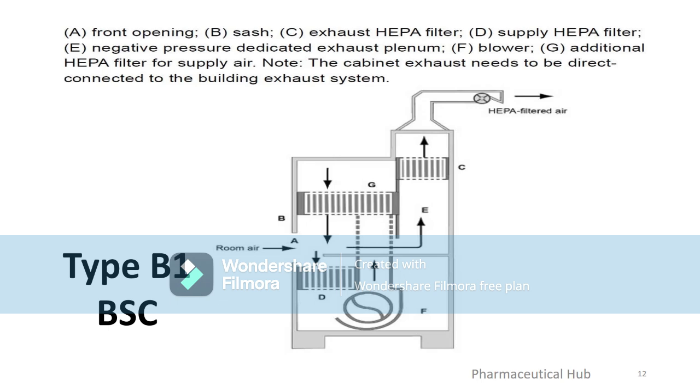The dotted lines show the negative pressure areas. Exhaust. A dedicated external blower pulls air from the negative pressure exhaust plenum, E. This air is routed through an exhaust HEPA filter, C, and is then completely exhausted out of the building. This is where the majority of the air, around 70%, is removed, making this cabinet suitable for working with small amounts of volatile chemicals. The sash B acts as a barrier, and the negative pressure in the plenum, E, ensures that contaminated air cannot escape into the room.